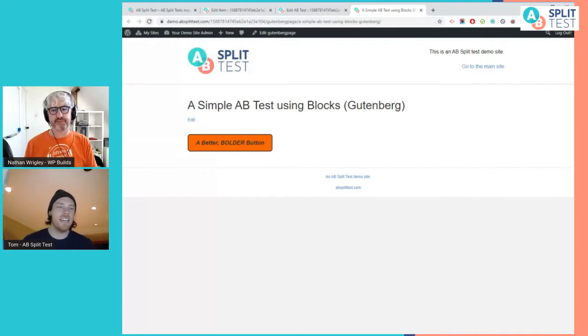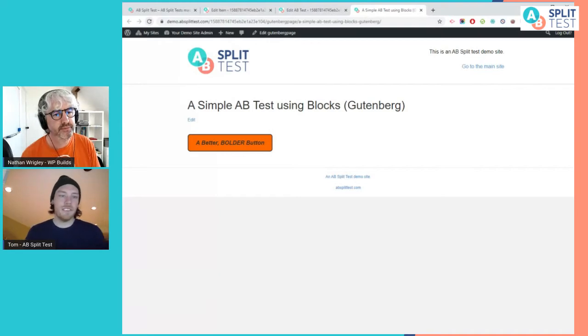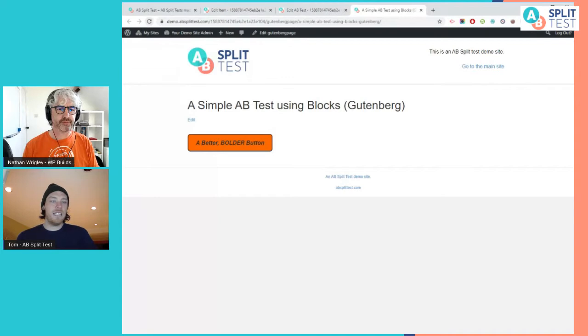So it's a consistent test. You don't want to be changing the variables in the middle of the test. So if you have a phone or something like that, you might get a different variation, but if you're on your computer or whatever, you'll get the same variation until the test is complete. Once the test is complete, if you've seen the losing variation, you'll start to see the new one. But that's an edge case.